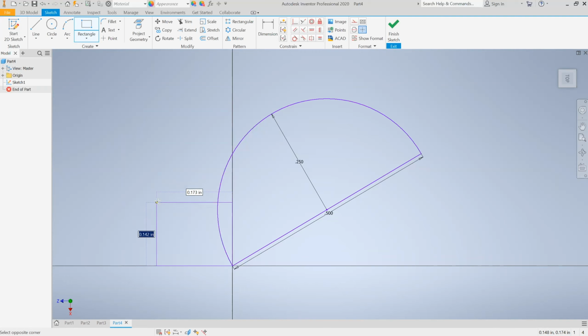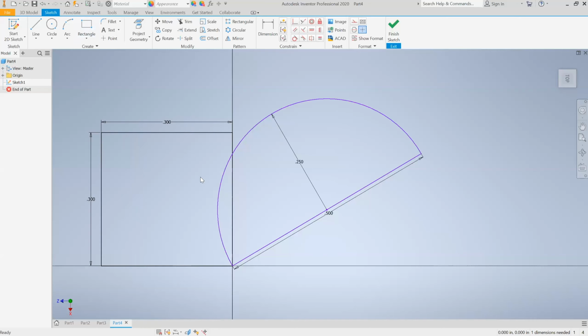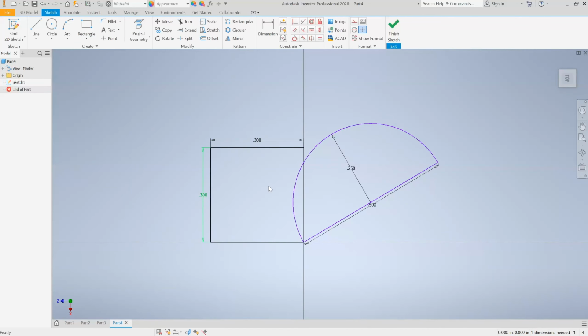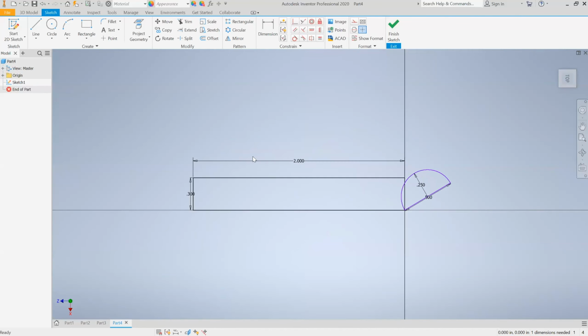You see how the number is changing? So go ahead, let's set it to 0.3. And before we press enter, let's click tab, which moves us to the other number. Let's set this to 0.3 also. Now we can press enter and it should give us a perfect square, just like that. So same thing as always, you can double click this, change it to any dimension you want. Let's make this 2 inches. Now we have a rectangle.